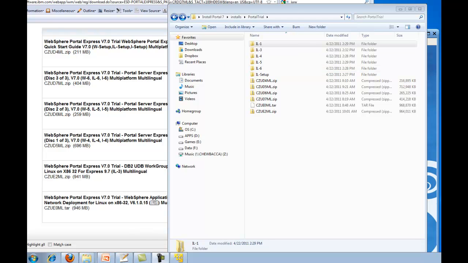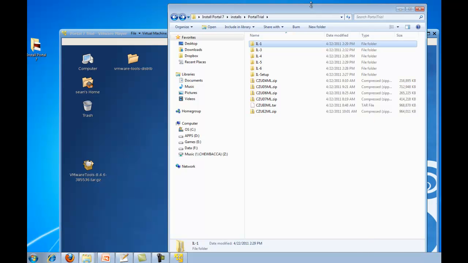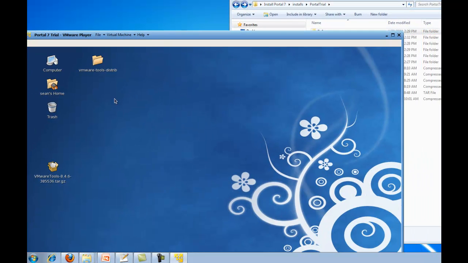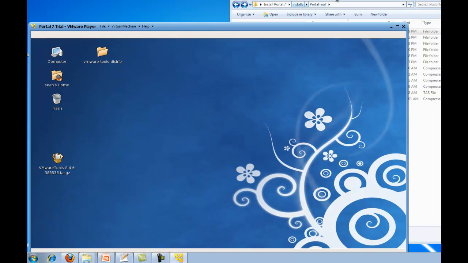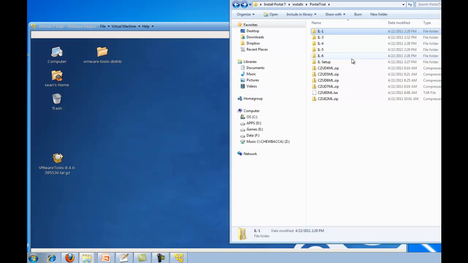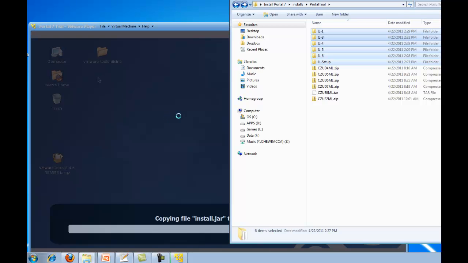Now what we need to do is get these directories back over to our virtual machine. So here's our virtual machine right here. This will work. You can drag and drop from your host machine into the virtual machine. So just go ahead and highlight the files that we want to move. We want to move all six directories, and then just drag it over to the virtual machine. You'll see an icon for a second that says you're not allowed to take any action, or that you can't drag or drop, but it should change into the icon like it is right now. Once you see that icon, go ahead and release it, and it'll start copying the files over.